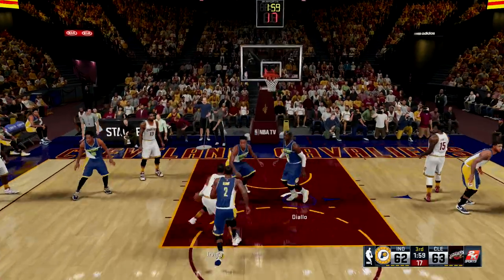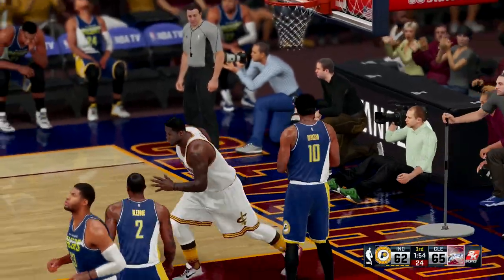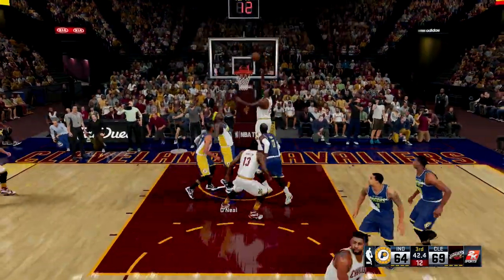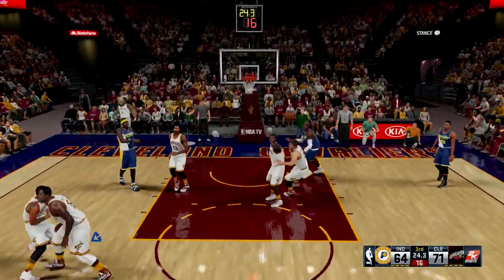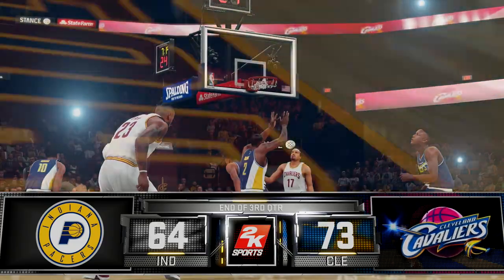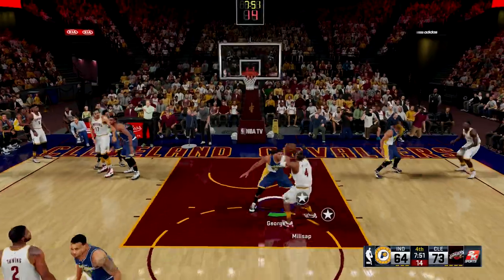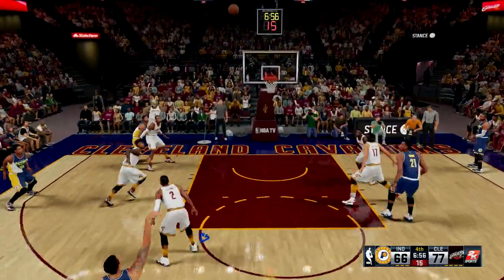It's a pretty close game — one point game, two minutes left. Anthony Bennett, the former number one draft pick, returns to Cleveland and he is putting in work. I never thought I'd say that. And Lance Stevenson just posterized me — I think it was Julius Randall the other day — former Indiana Pacer, now in Cleveland, and he's actually pretty good.